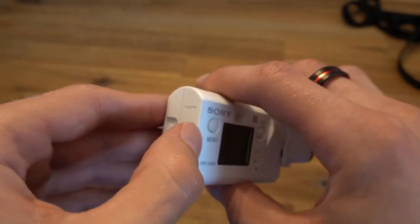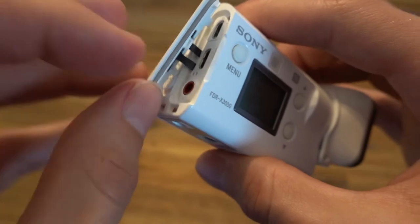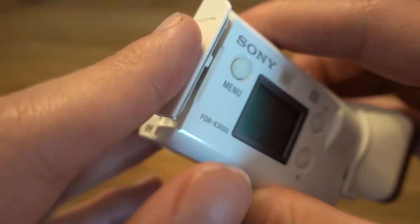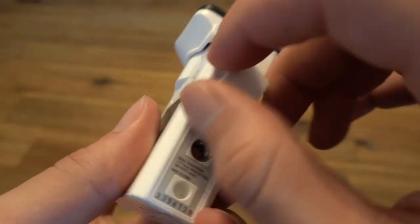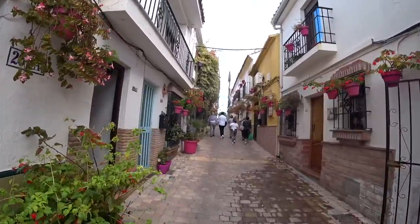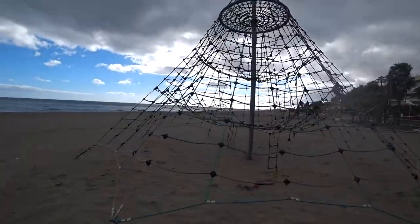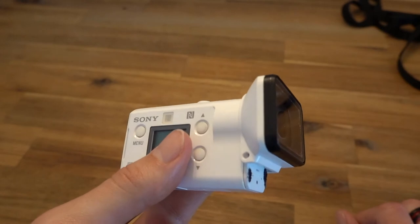One other thing I would recommend is the SD card. I will quickly talk about this red little port here — it's a mic input, very important. It means you can get really good audio. No other action camera that I've seen can do that. Now if you look at the bottom here, you'll find the SD card port. This is really good because you can decide how big a storage you want. I actually have a really big card in here — I think it's something like 500 gigabytes. So on the 1080p setting, I can record for about 12 hours of stabilized footage on this card before I need to change it.